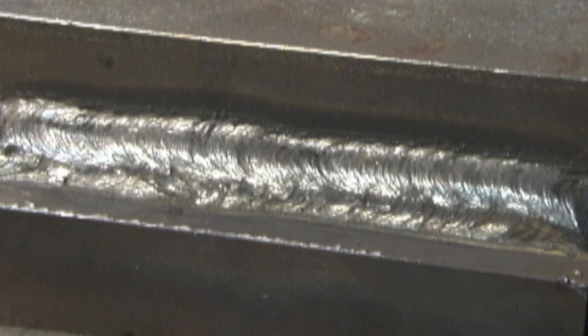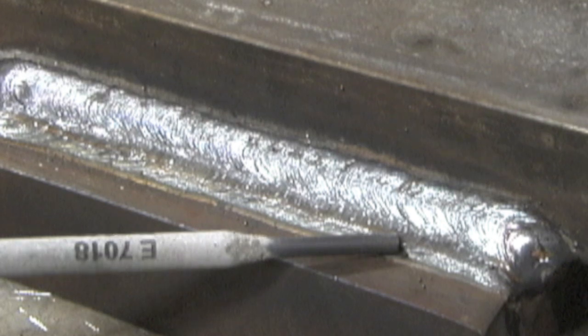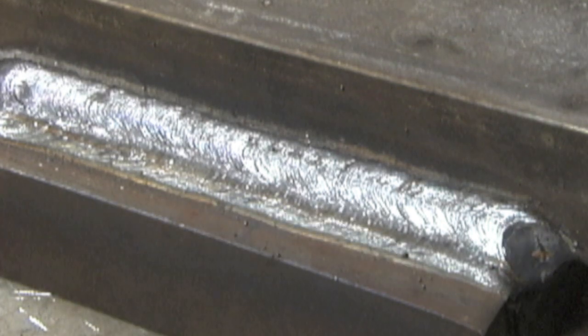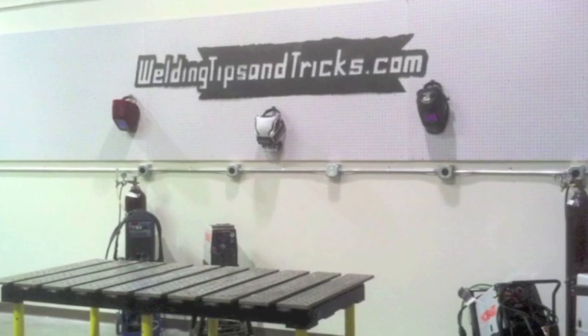It's the first one I did when I was kind of rusty, and then, as always, the second time around you shake the rust off — especially if you hadn't done stick welding in a while — and do a little bit better job the second time around. One-eighth 7018, 135 amps, arc force set on 77.